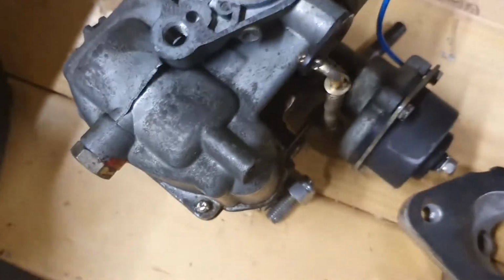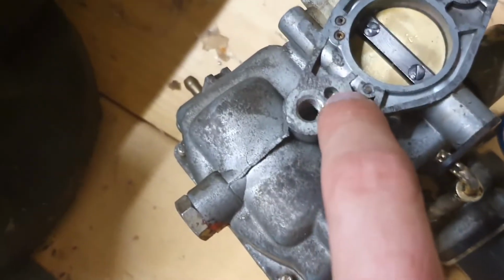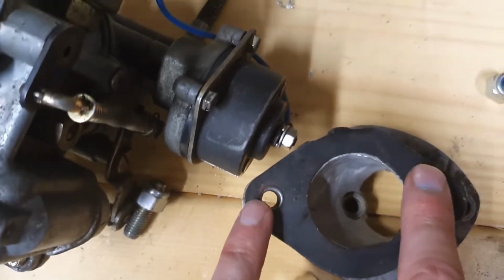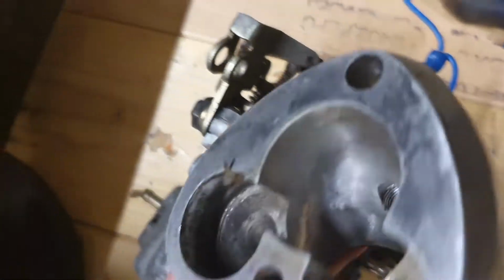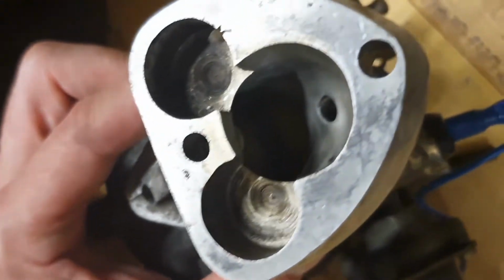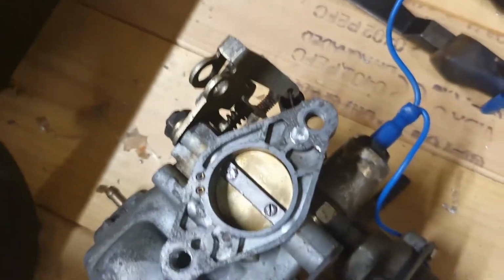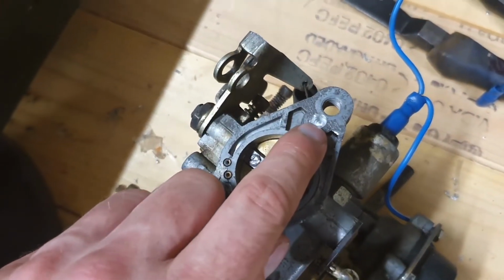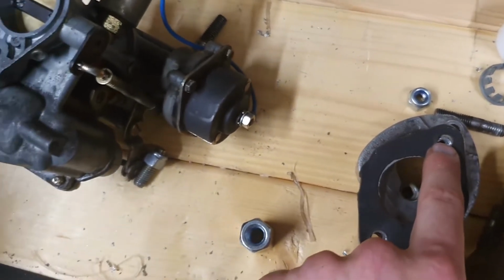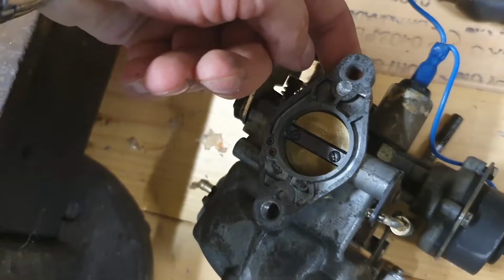Now, before I started recording the video, I had actually begun drilling here, because if you notice there are 2 points here, and the distance between here and here correlates exactly with the distance between here and here. And if we flip that over with those holes lined up, the throttle plate lines up exactly with the inlet. So what I'm going to do in a minute is drill that hole completely open and fix an 8mm stud in there, which will then come out the top and allow a bolt to go through.